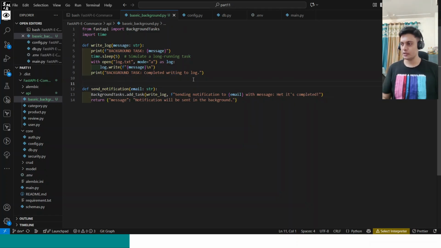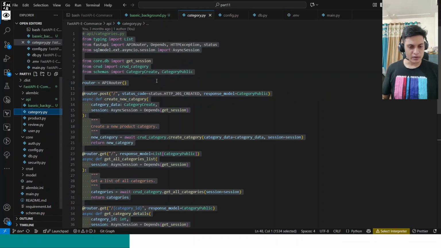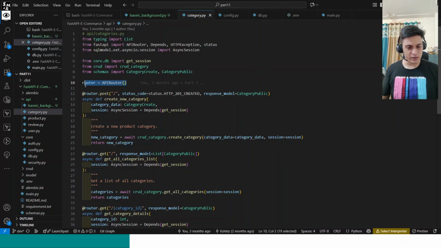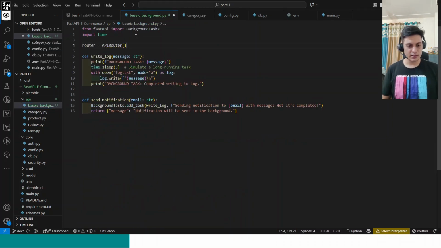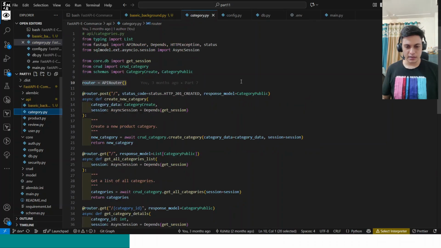I need to create this as an API, so I need to create the router here also. I will copy this router and add it here. I need to import this APIRouter, and it will come from FastAPI.